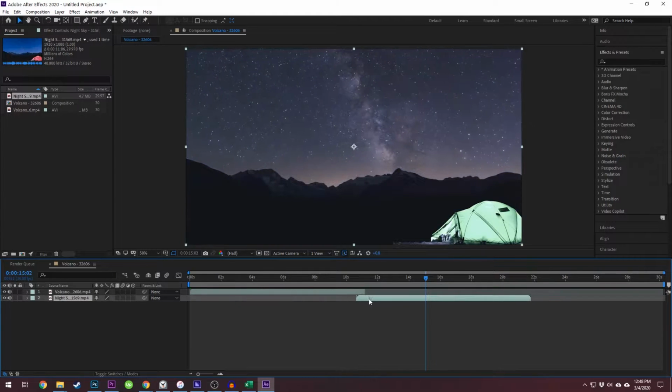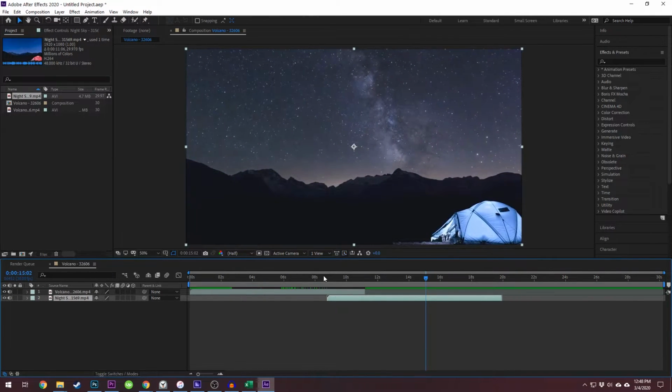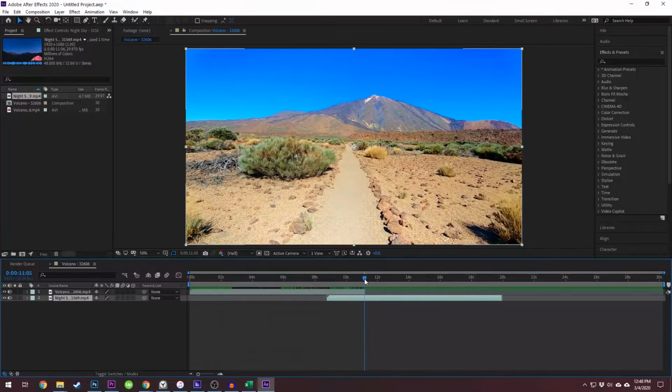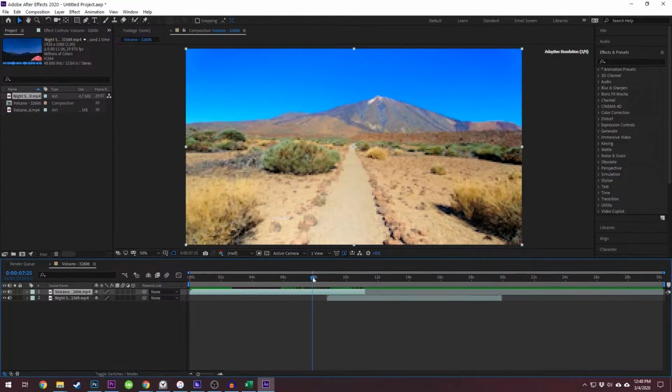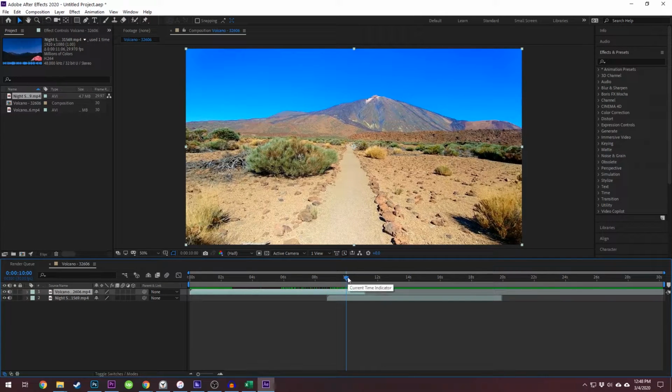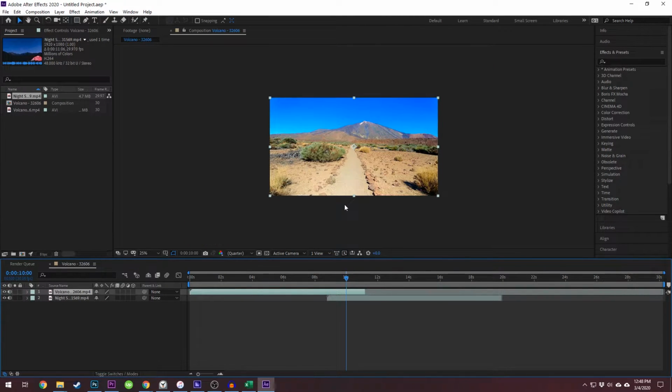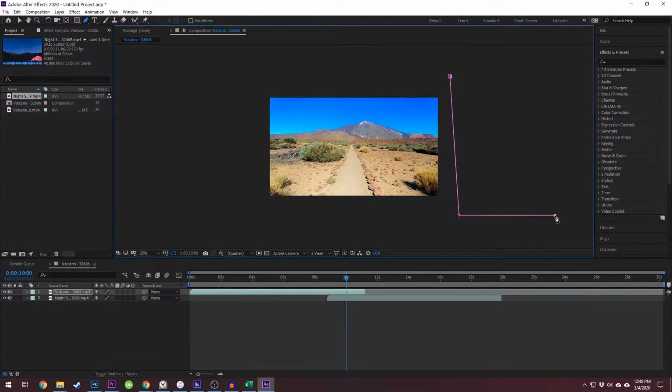So first of all, we're going to have to layer our second one under our first one. So we're just going to make sure the night sky is physically below the mountain clip. And then what I'm going to do is grab the pen tool with the top layer selected. I'm going to go ahead and make a square.